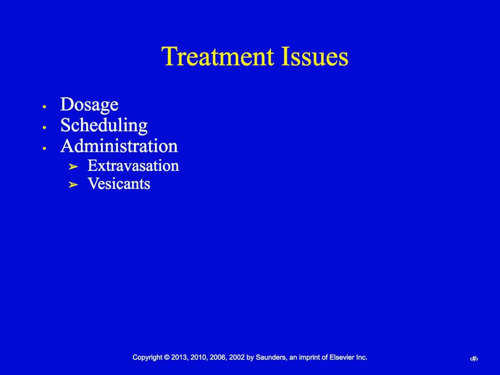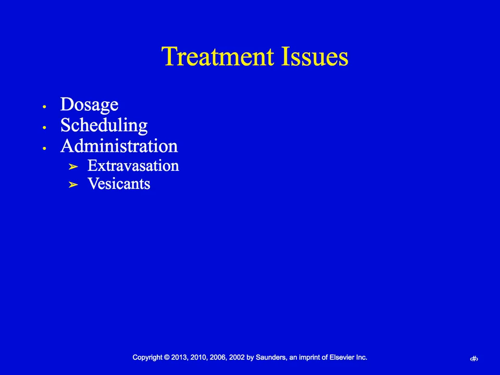Chemotherapy can only be administered by nurses who have special training. They are specially certified to administer chemotherapy because there are a lot of side effects and a lot of potential complications of chemotherapy. They are toxic medications if they are used in the wrong way, so the nurses have to be specifically certified and educated to do so.